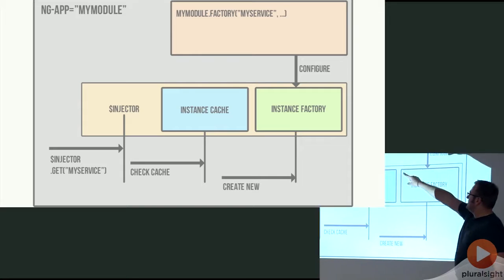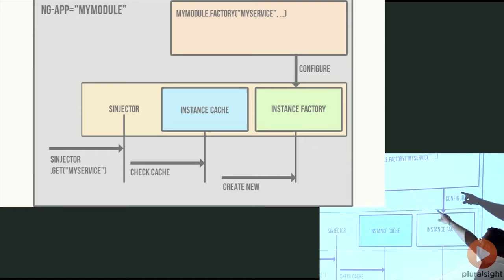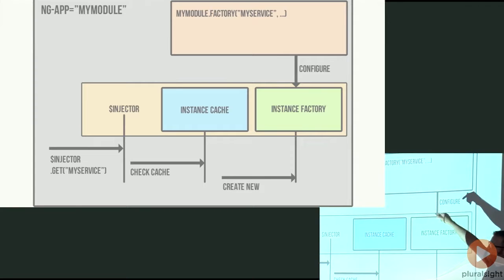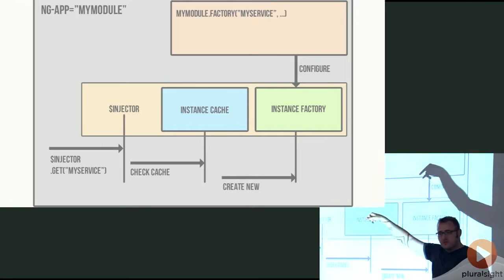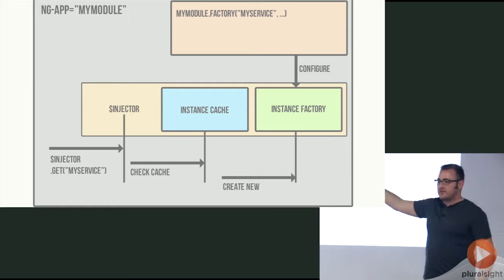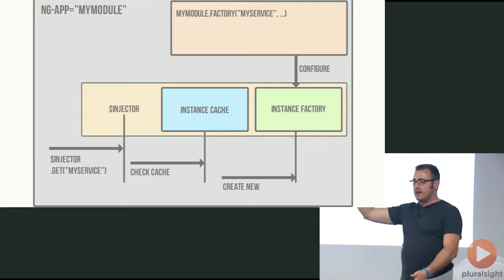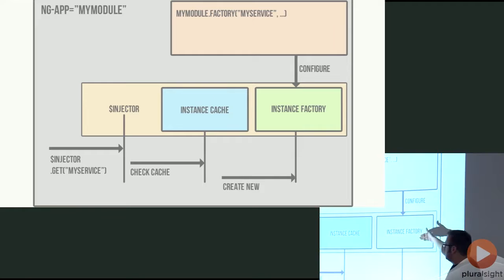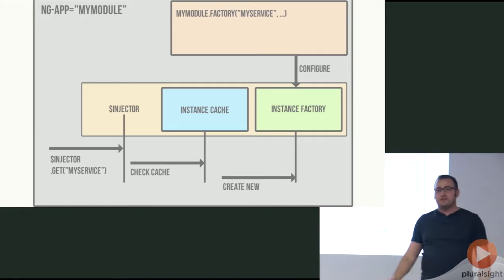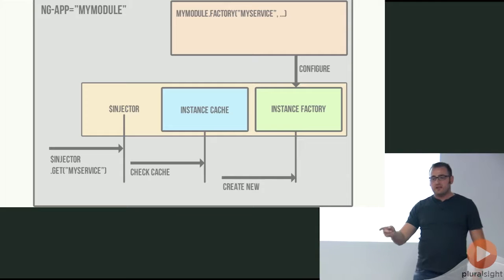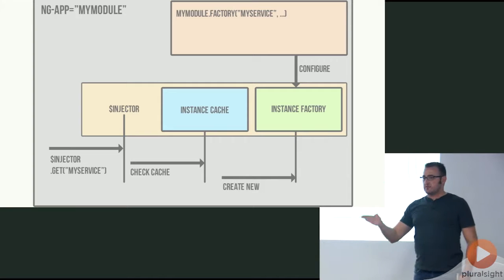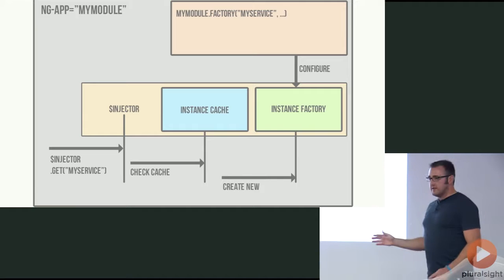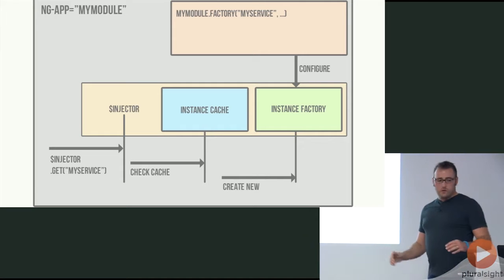So what will happen is, on your myModule, and we've seen something similar to this, is myModule.factory, the name of the service, and then a factory function defining how that service should behave. And then from there it gets configured and dropped into the instance factory. And that's how that works: do I have one? I need it. If it's already been instantiated, that's what you get. If not, you get a new instance of the factory method. Does that make sense? Cool.